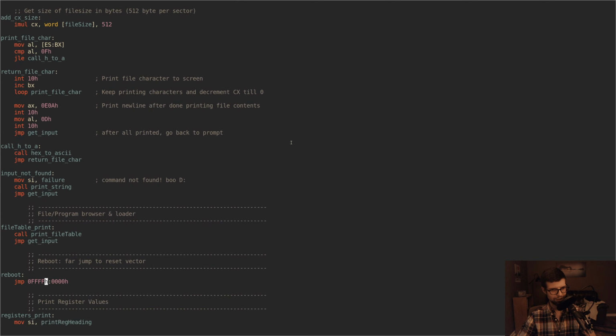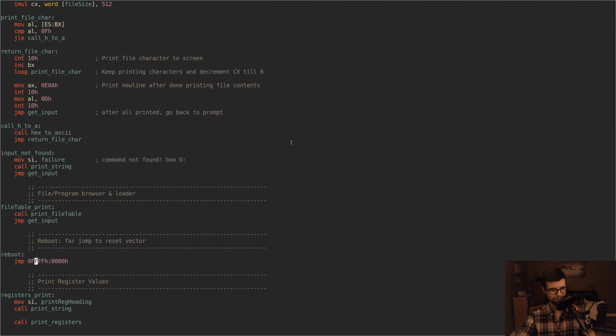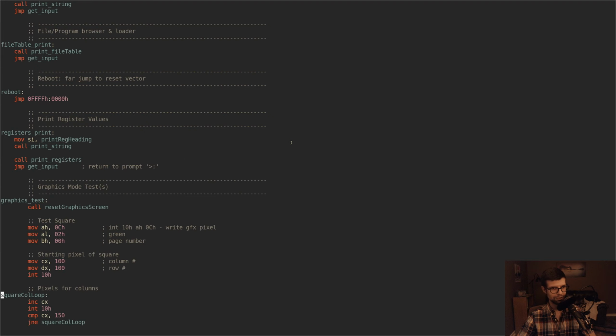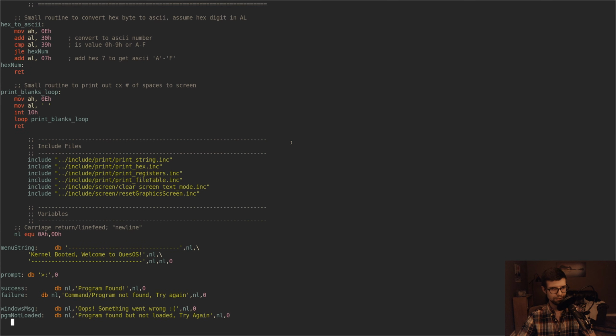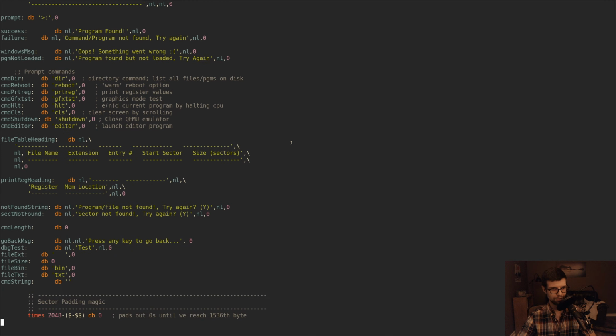This is still okay though. We can still jump to this because we're in 16-bit mode. We would need to do 32-bit if we wanted to actually put the 0 on the end. Since we're in 16-bit real mode, this one does have to be segment offset for the reset vector. And this does equal FFFF0. But that one is still okay. Are there any other segments I should know about? I think we're good here.